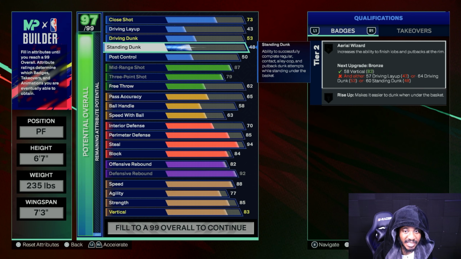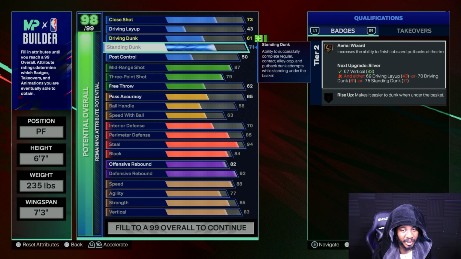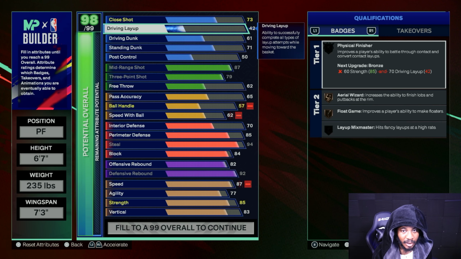All right, standing dunk, we went with a 72 on this build. 72, you're a popper, so you're going to be shooting. You're not really going to go to the paint. You're going to slip pop and stuff like that.